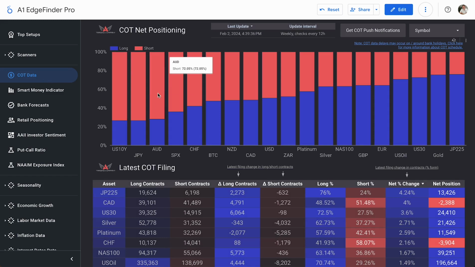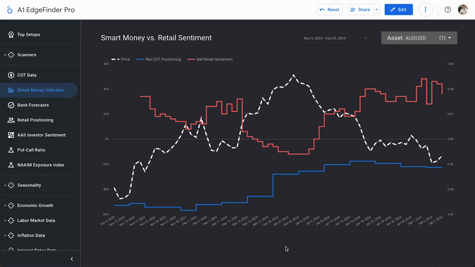So they are shorting the Australian dollar right now, smart money traders are, but they're very 50-50 on the US dollar. We can see that's actually nearly 50-50, 49.45%, 50.55%. So COT is completely undecided on where the dollar is going right now, but COT likes the Australian dollar to the downside, and that's good to keep note of.